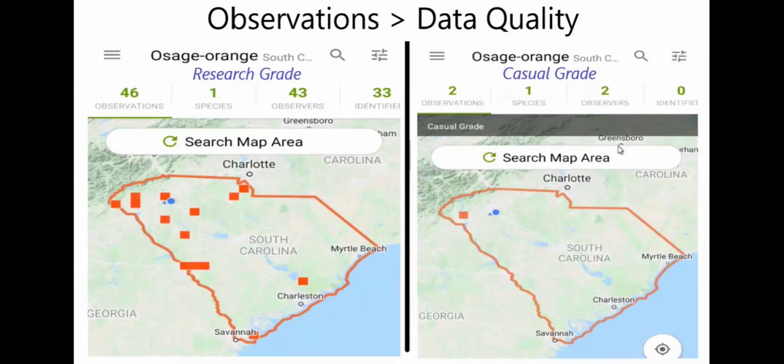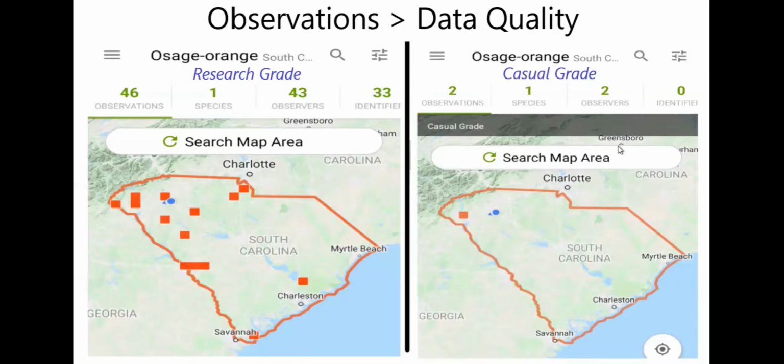Whenever the experts get around to looking at it, and it varies by group. I mean, there is a really dedicated group of people that will identify any birds before you even hit the enter key. Butterflies, you can usually get those identified really quickly. Plants, especially if it's some obscure group that isn't widely popular, they may not get identified or go to research grade for years.